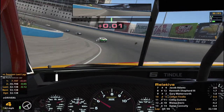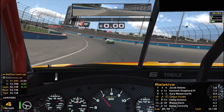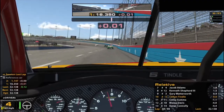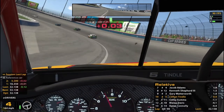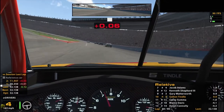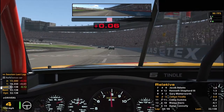Not that we're having a terrible run, we're still in the top 10 in a large field. That's still pretty darn good, especially for a free, outdated setup, so don't get me wrong. I'm feeling pretty good, but I feel like I could be doing better, you know what I mean? So we'll try and see if we can in the next run.